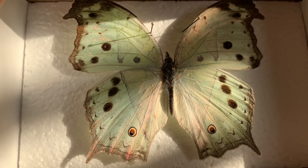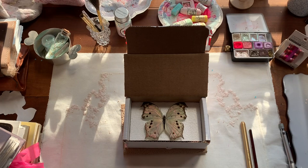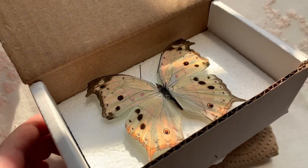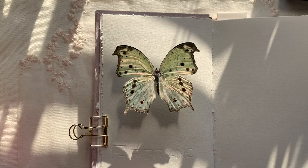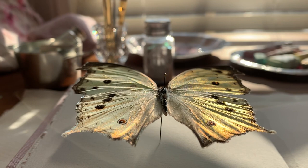So as you can see here, we have a specimen, a real life specimen. And this I got off Etsy, and I'll try and link the shop below. And this is a mother of pearl butterfly, I believe. So I just wanted to show you there in the different light, the way that the wings shine, and the different iridescence that it creates and the color shifts and everything like that. So that's something to keep in mind when you're painting a specimen like this, is where you want to create those color shifts. And we will be using some iridescent colors over the top as well to create that beautiful natural shine that the butterfly has.